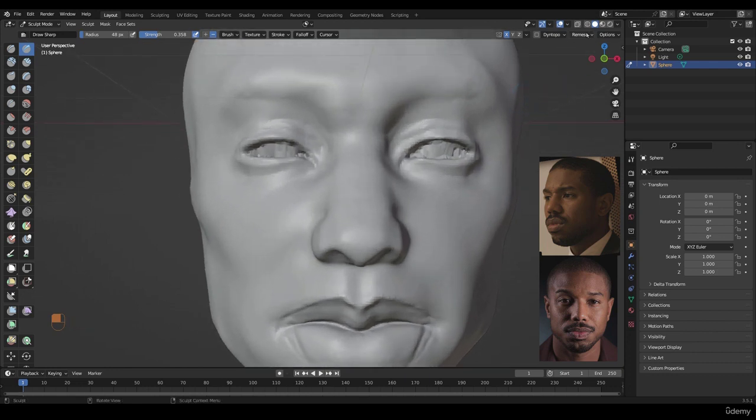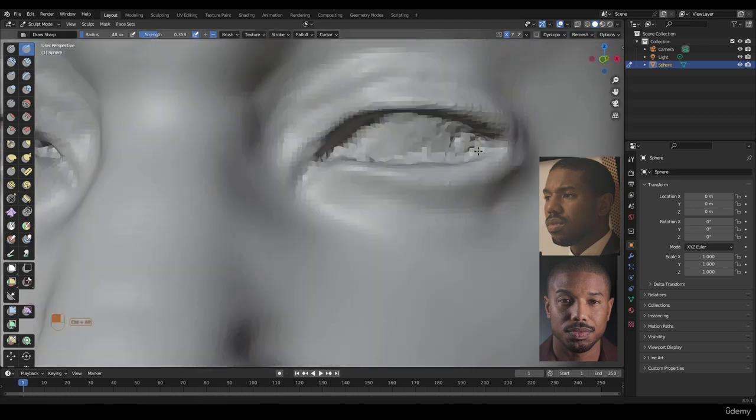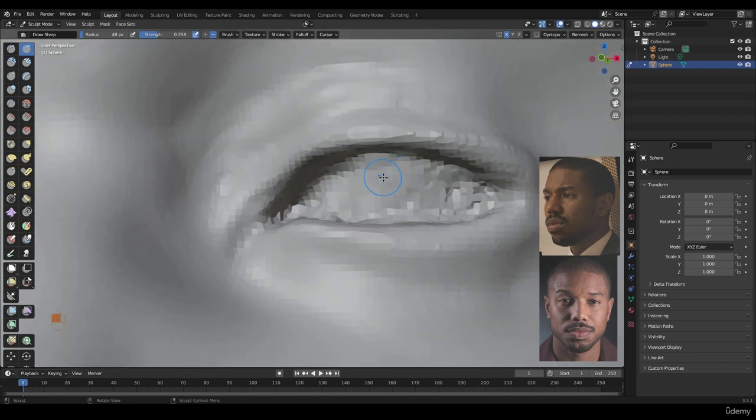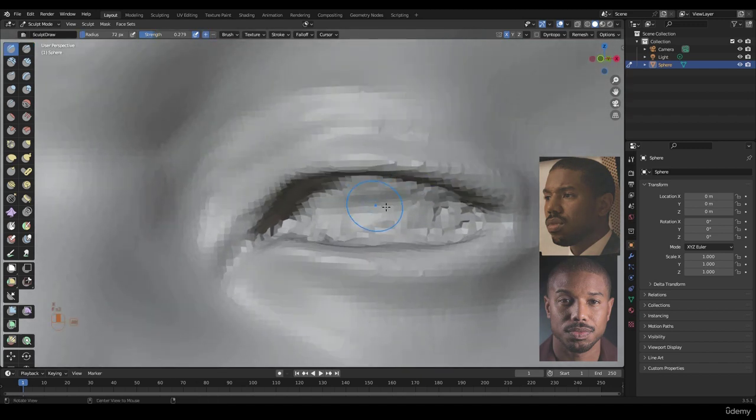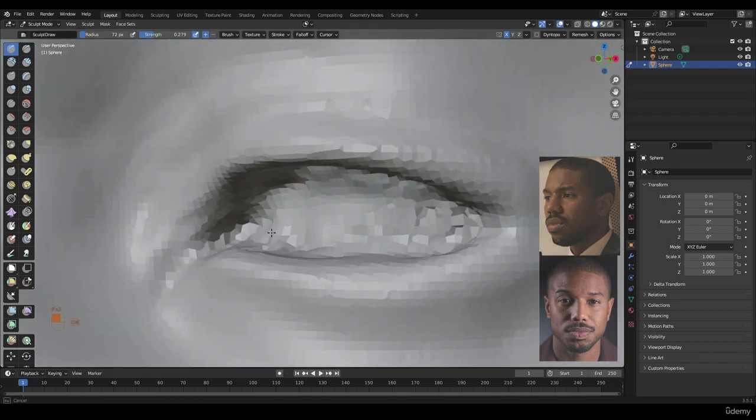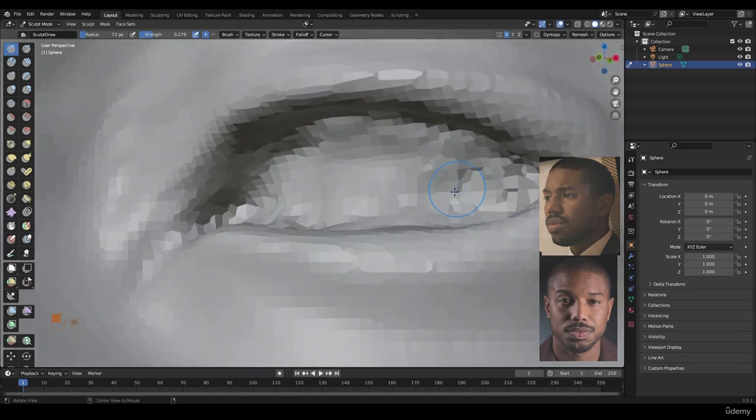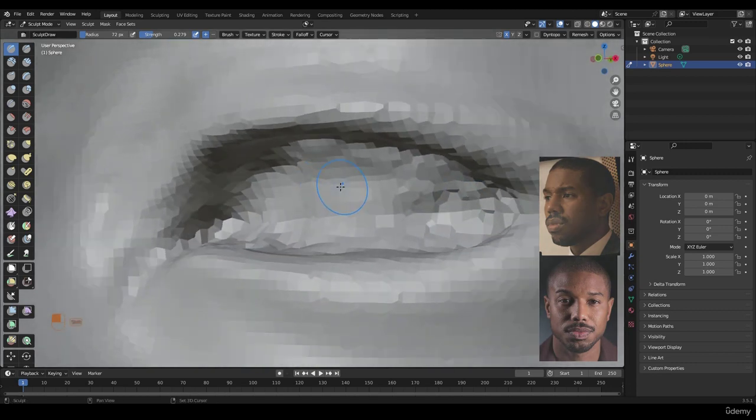So I'm gonna go to remesh here, and right now it's at 0.01 for me. I'm gonna put it to 0.008, so it has a lower value, so I could get more resolution here. As you start to do more and more of the eye area, you're definitely gonna need more resolution. I'm gonna further push this in using the sculpt draw brush.